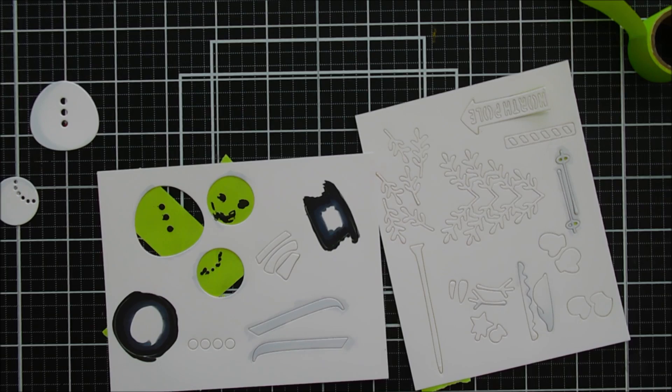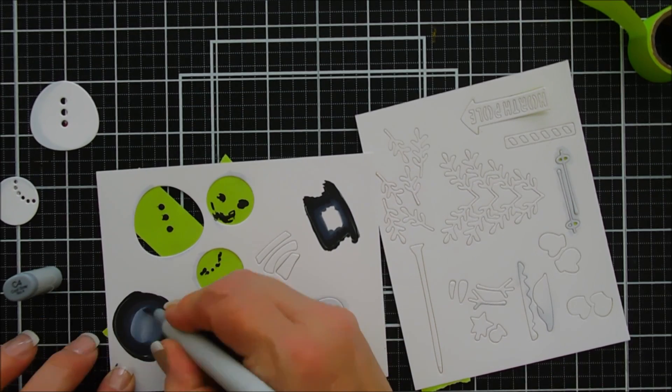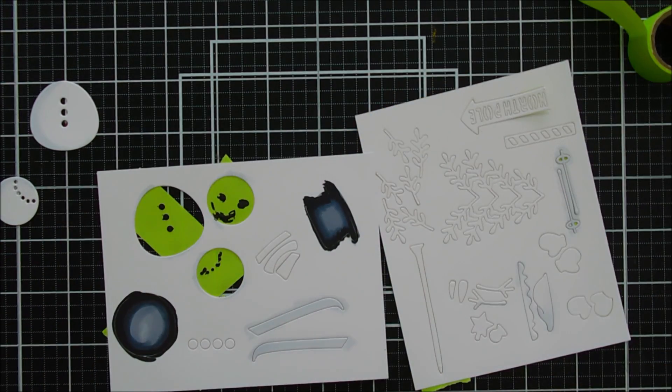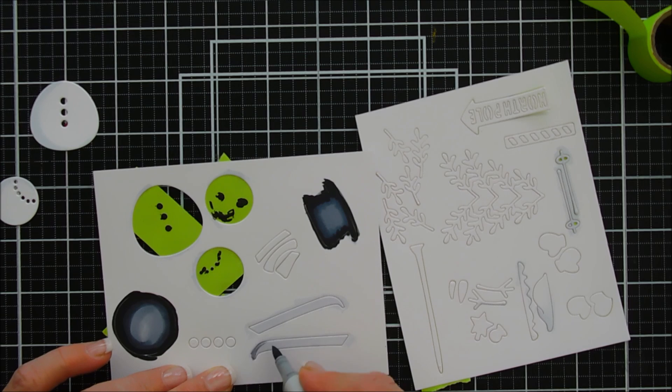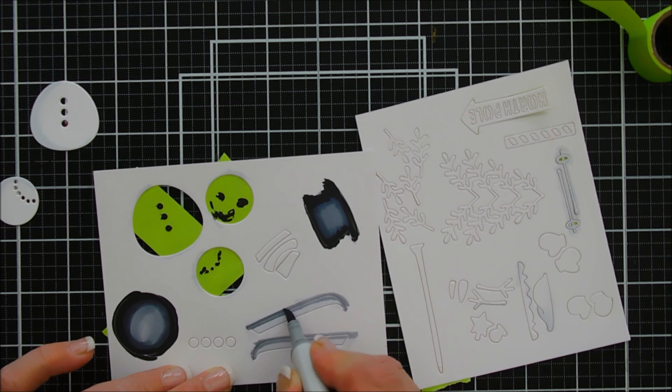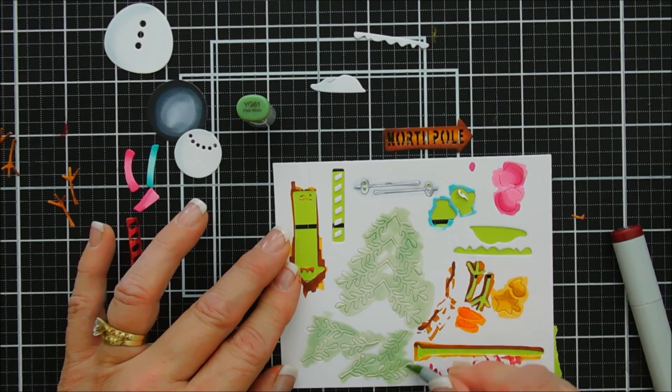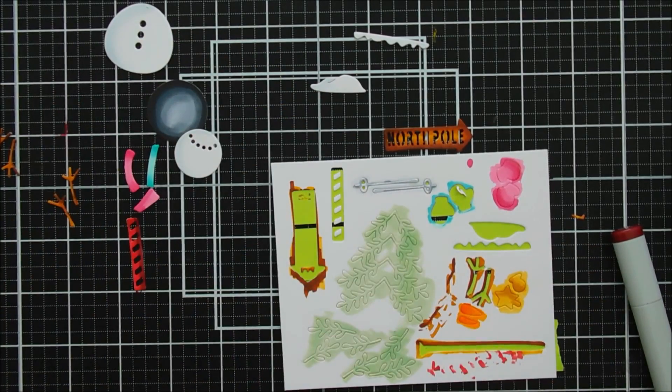I'm going to take my C6 and C4 and color in the hat — actually both hats. One of the circles creates a hat for one of the snowmen and then the other one is a traditional hat. Here's where I went in with my C3 just to give a little added dimension. That's the best thing about Copic markers — you can do a little ink blending and it causes extra dimension versus colored cardstock. Although if you do use colored cardstock, you could do a little shading with maybe a finger dauber with your oxide ink — I think that'd be great too.